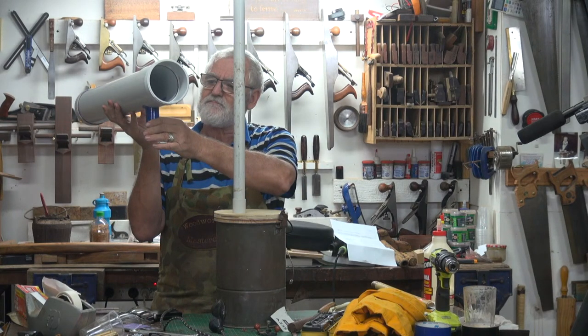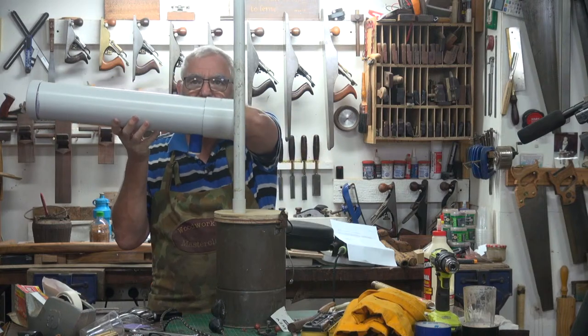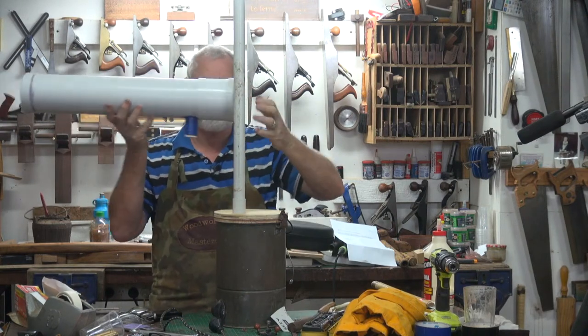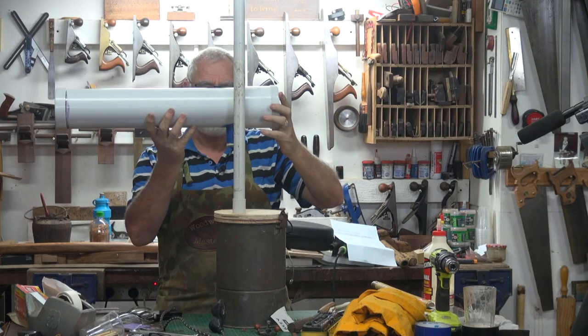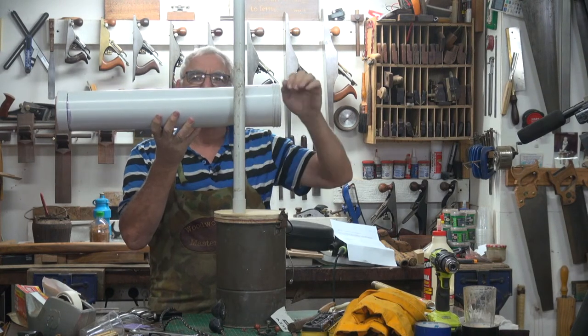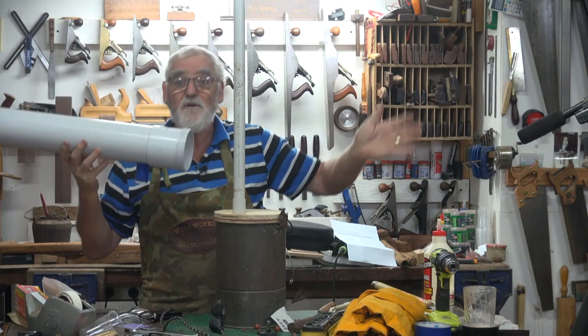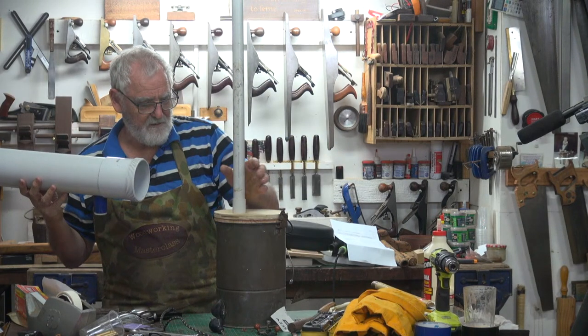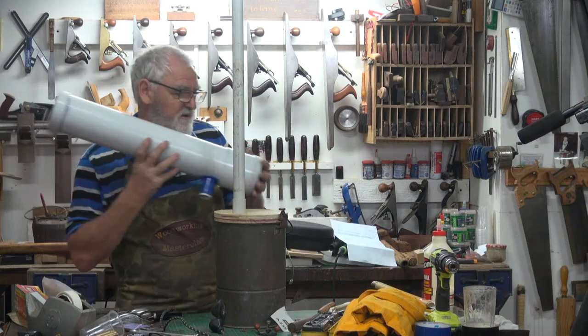So I can put the timber in there and screw an end on, fire it up, fills full of steam, water dribbles out there, leave it for an hour, pull it out. Hopefully then I can bend the timber I want to go around the necks of the harp.